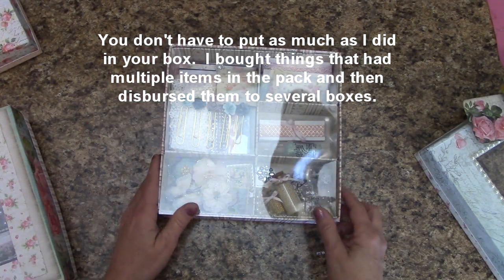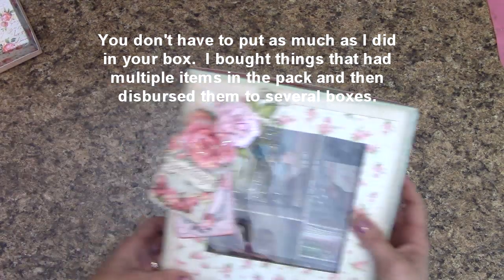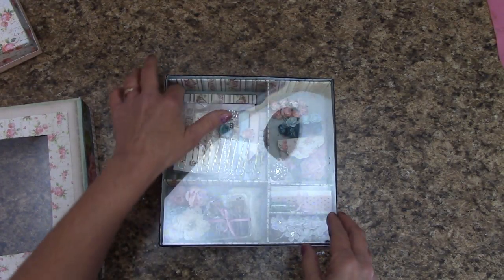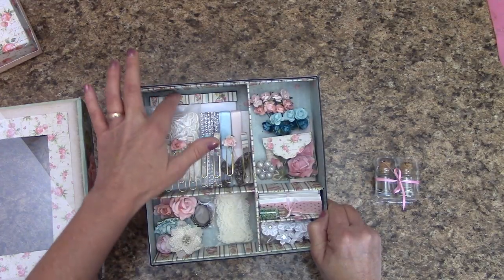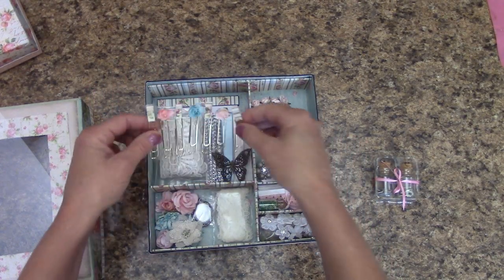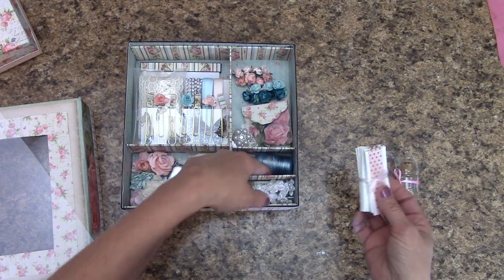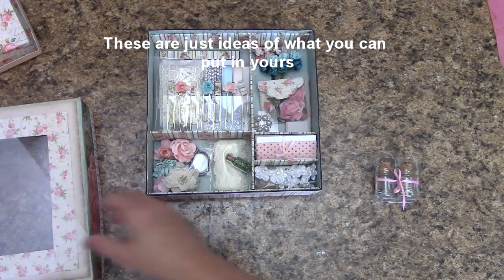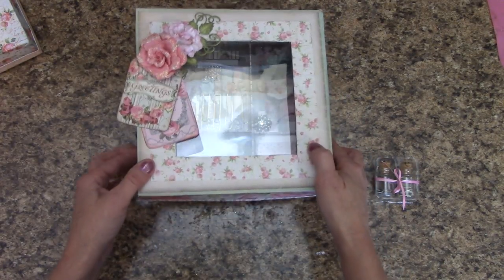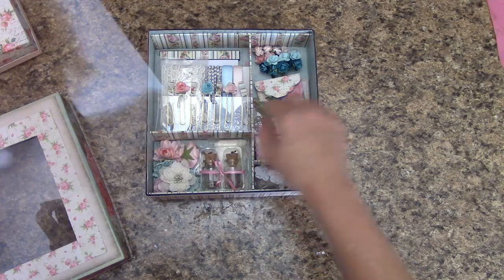I'll show you another one — there's also a little tablet in there. Here is one as well, and you can kind of see what's in there. I've got some little embellishments: lace, some flowers, ribbon, a little tablet back behind. Made some paper clip embellishments, washi tape, and we've got some little bows with a gem in there, and the stickles is right there. Some flowers and some goodies. Those are just some ideas — you can do whatever you would like on these, and some bling and whatnot.